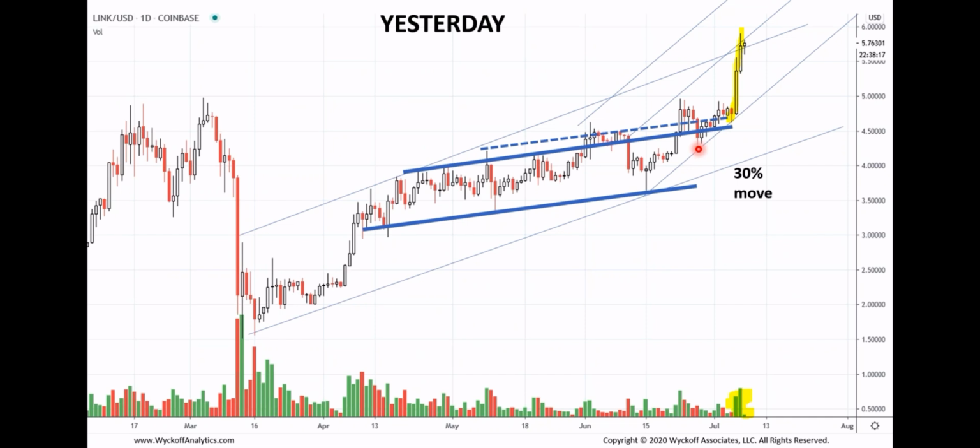On the intraday, this was a very good move. Even with few trades like this during the week, you can be in a good shape. Now the question is, what do we expect now? Because basically we are touching the resistance of this channel. This is a very important channel. So you want to be cautious at this point.